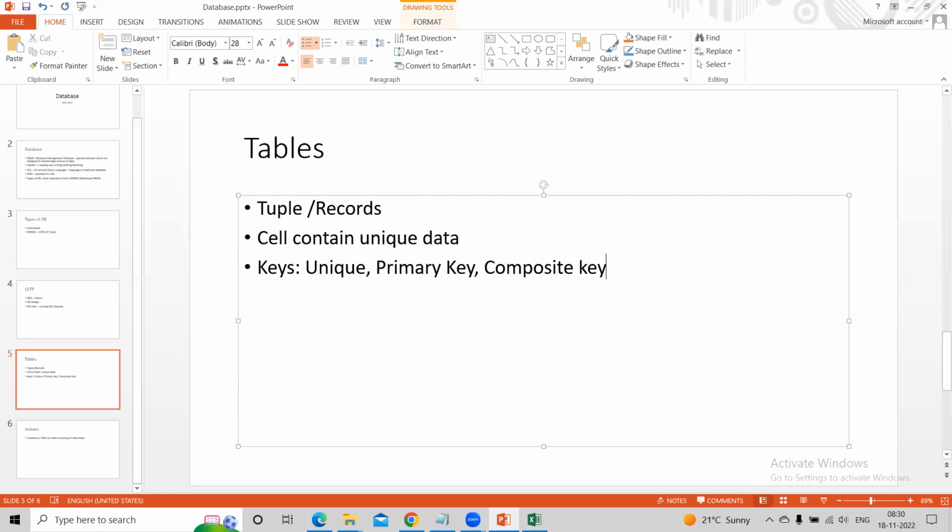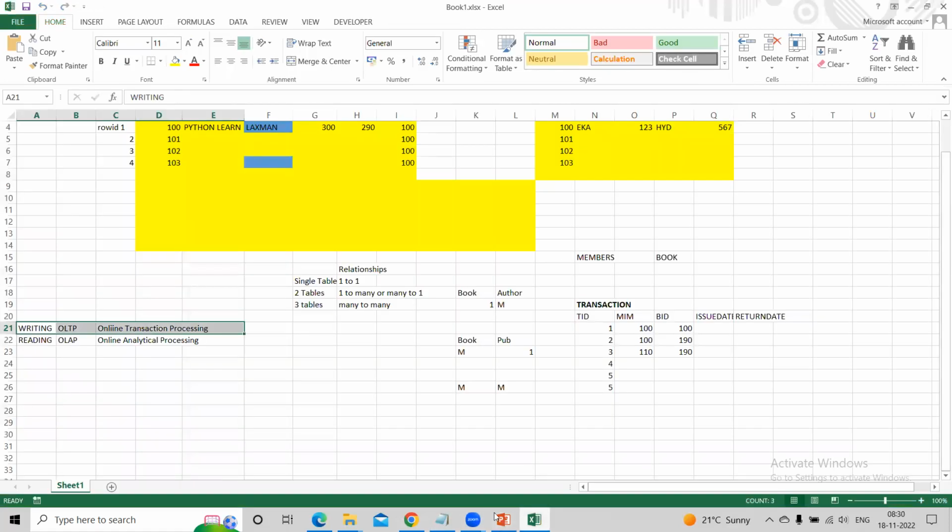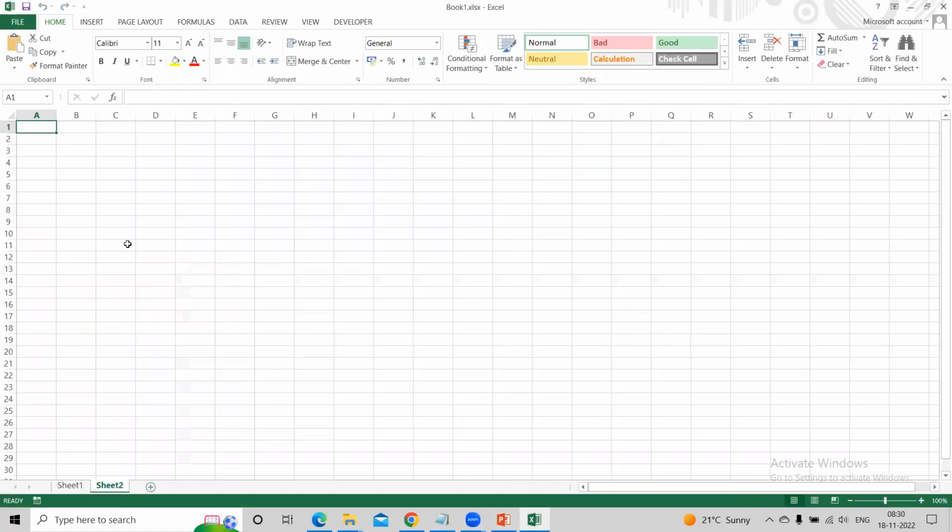How do you create a primary key? Let's say you want to save employee information, right? So employee information, let's say you have name, you have date of birth, right? You have email ID, you have phone number, apart from other things. Now, phone number can also be unique, right? Email ID can also be unique. Maybe name and DOB together can be unique.